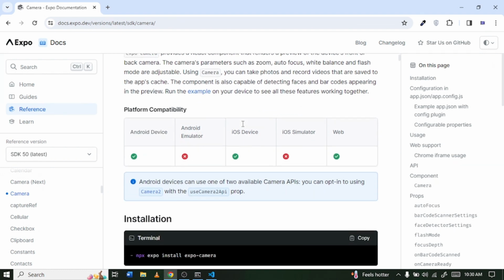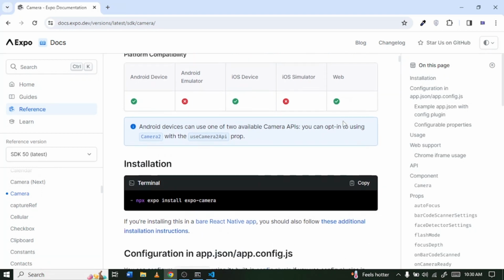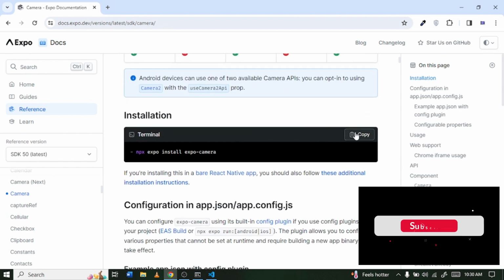You can read about it, and you can also check the compatibility. It's compatible with Android device, so that's why I chose to use my physical device. On Android emulator it's not compatible, same as iOS emulator, but for Android device, iOS device, and web it is compatible. So you can now install the library.